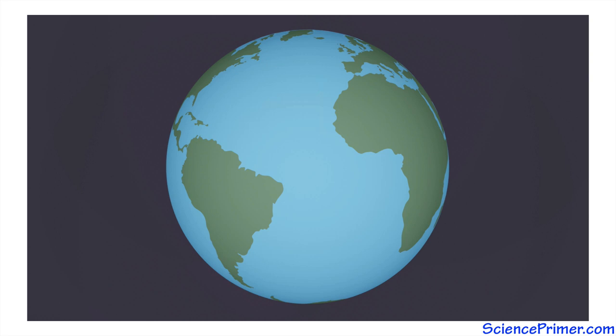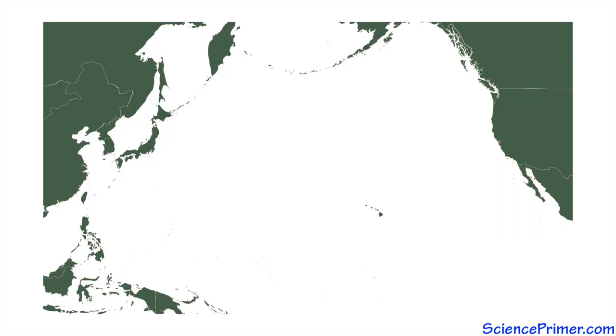This is the reason Rossby waves move so slowly. Near the equator, where planetary vorticity is low, a small shift in latitude results in a relatively large change in relative vorticity as compared to a similar movement at a higher latitude. So the lower the latitude, the bigger the difference between relative and planetary vorticity. This bigger difference results in a larger push to the west and faster wave propagation closer to the equator.